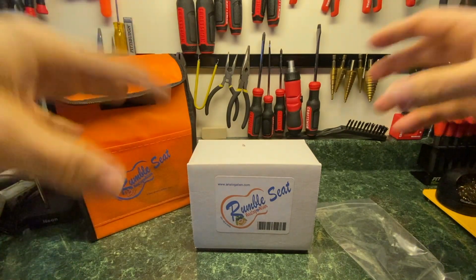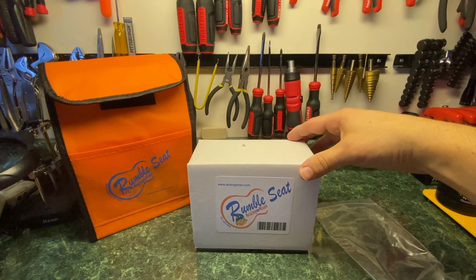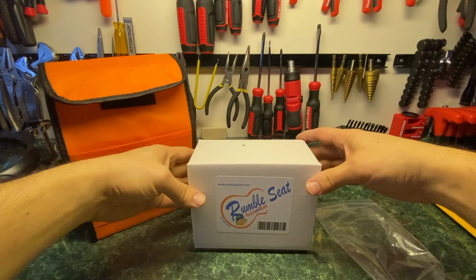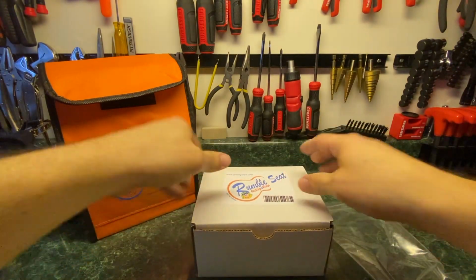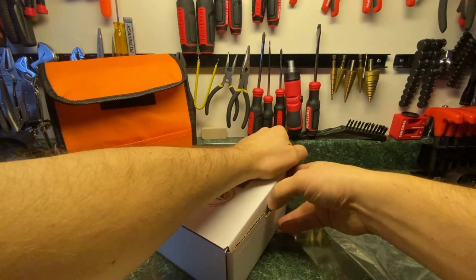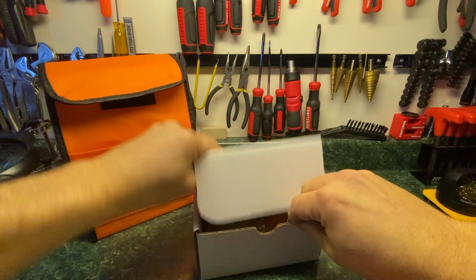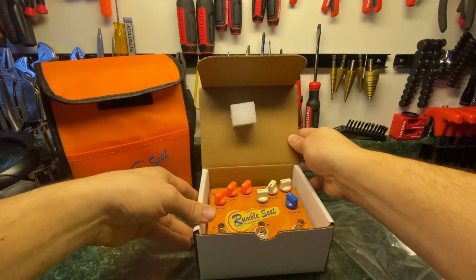So if you're interested in the mod that I'm going to talk about a little bit today, you need to contact Analog Alien, specifically Jack Napoli and or Joe Napoli. They're the founders and they do work on these pedals themselves. Okay, let's open up the box here. Yeah, that's a tight fit. That's a good sign. All right, reveal it. Yes.